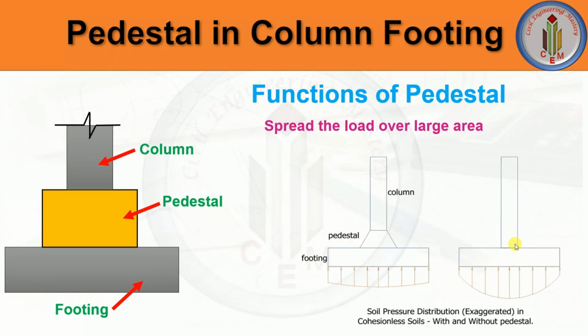In the absence of pedestal, as you can see here, the concentration of load at the center of footing will be more. So this reduces the load bearing capacity of the soil. If we provide pedestal, that increases the load bearing capacity of the soil. And with pedestal we get uniform load distribution, and without pedestal we get non-uniform load distribution.